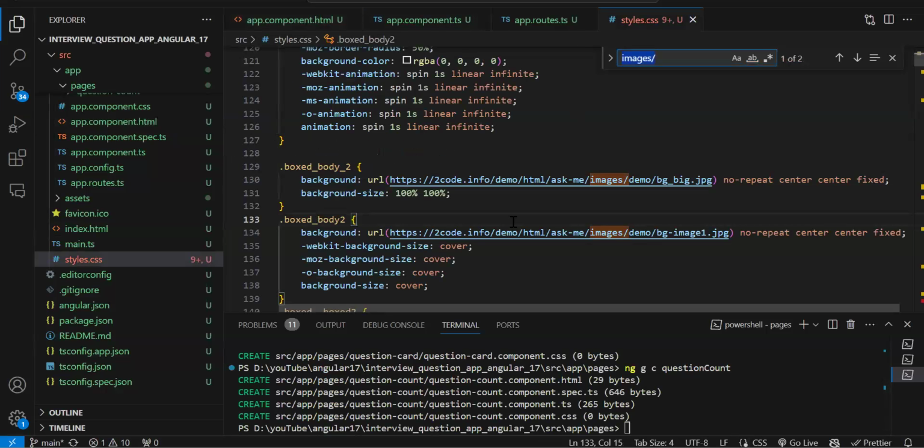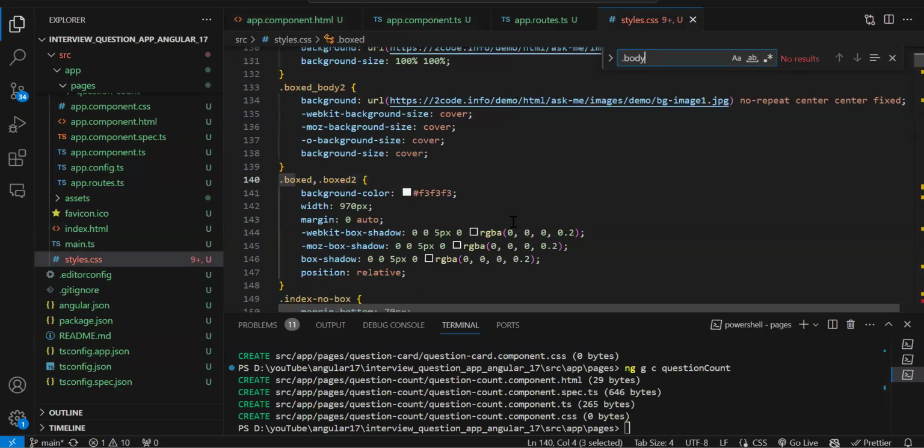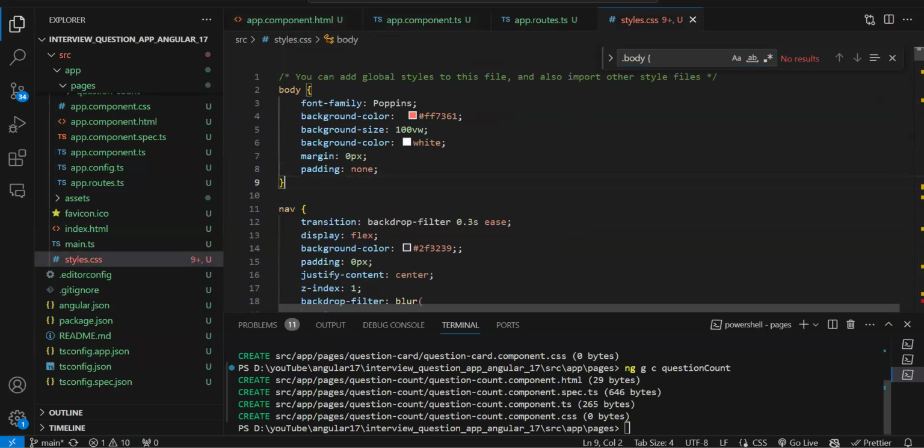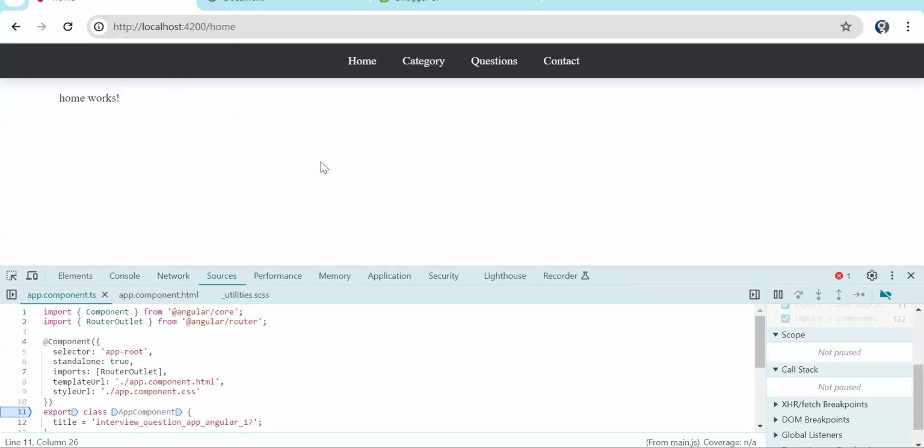From here, I have to remove. So now you can see by default home component is loading.